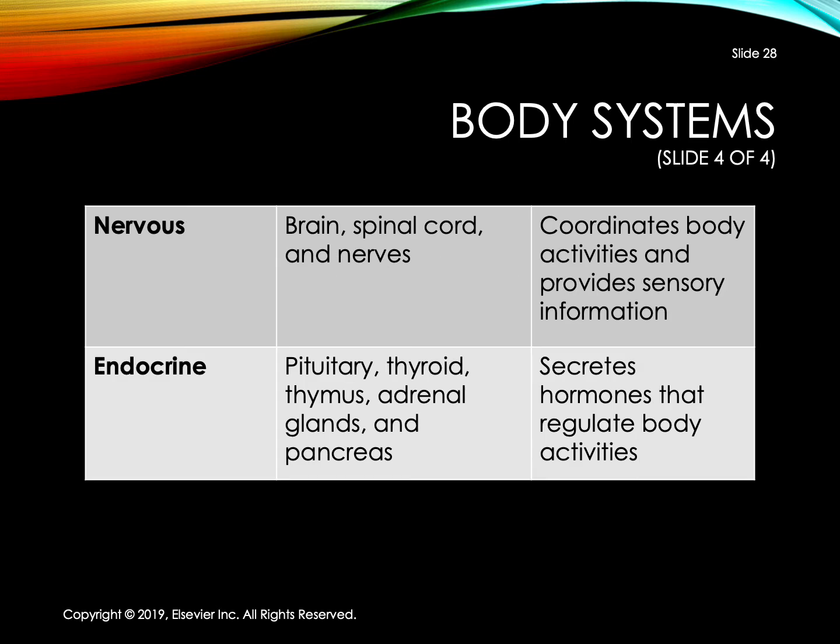Now, the nervous system, again, consists of the brain and the spinal cord and all of those nerves that are running off from those structures. And again, it helps to coordinate the activities of the body. It also helps us to sense our environment. If I touch the stove and it's hot, without even my brain having to think about it, there's going to be something called a reflex arc that's going to cause me to pull my hand away really quickly, right? Because it's hot. So it allows us to sense our environment.